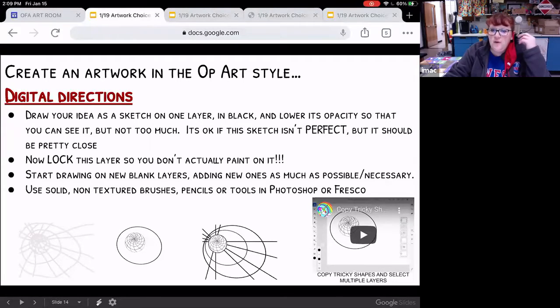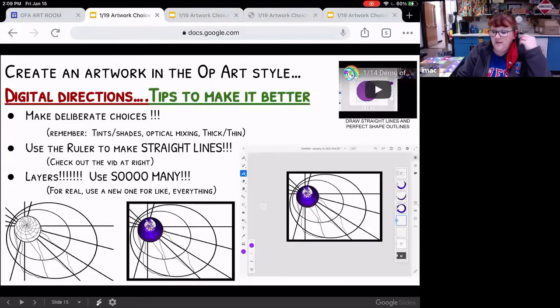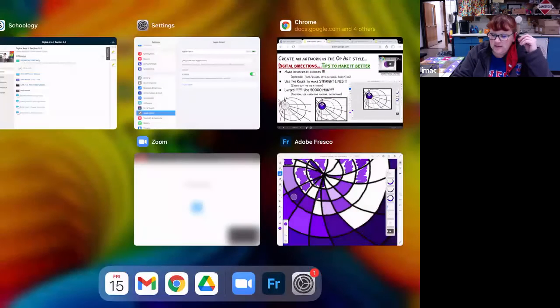Okay, so I definitely encourage you to watch that. Again, like the others, it's not super long. But it's helpful, and if you don't know those things, then that's something that's going to help you no matter what your artwork is. Okay, so on this slide, I just started throwing up the stuff that I was going to do as I started to progress and get some new ideas. So I would just want to show you this in Fresco overall.